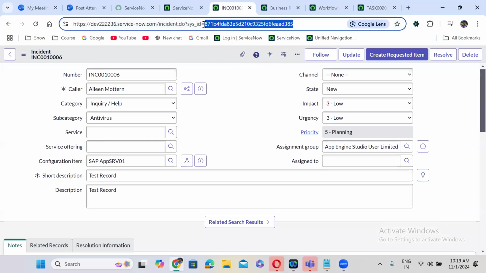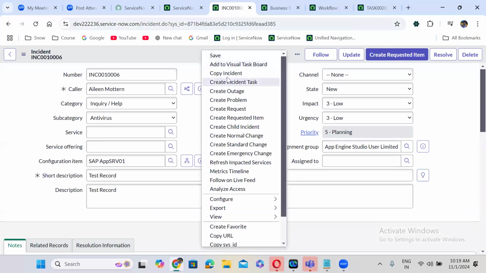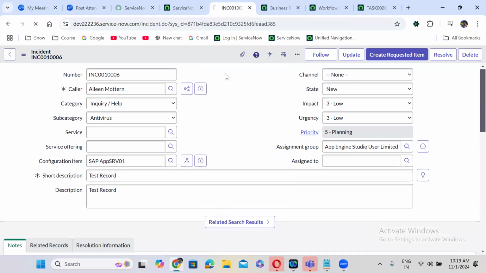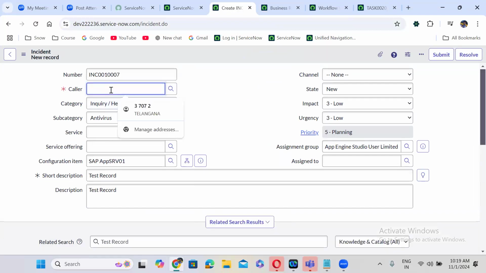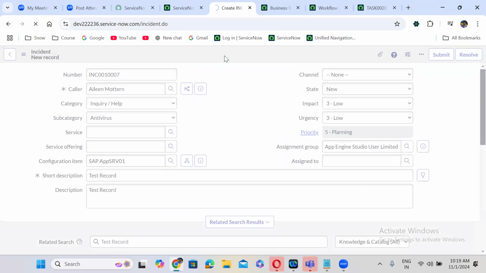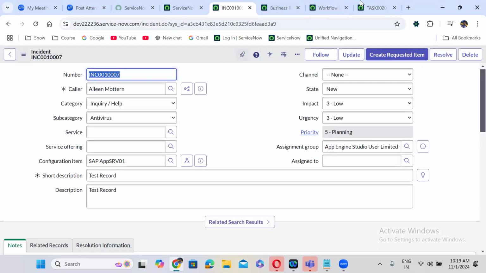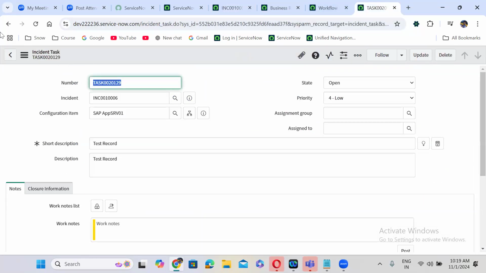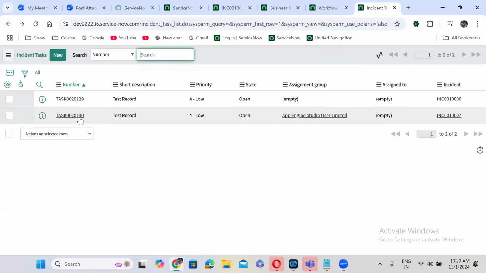So whenever the incident is created, okay, the after business rule will run. It will actually create an incident task. Okay, you can see second incident task is created. This is actually created from the business rule. This is actually created from the workflow, guys.